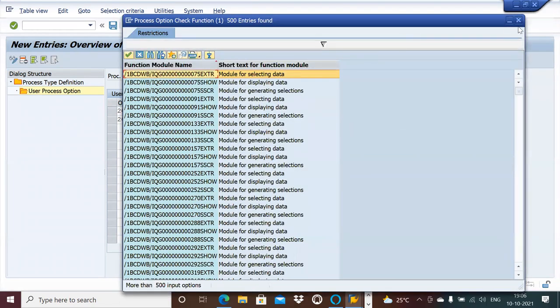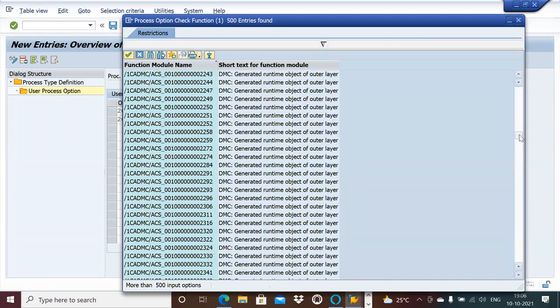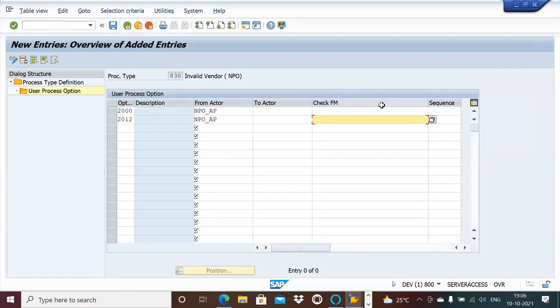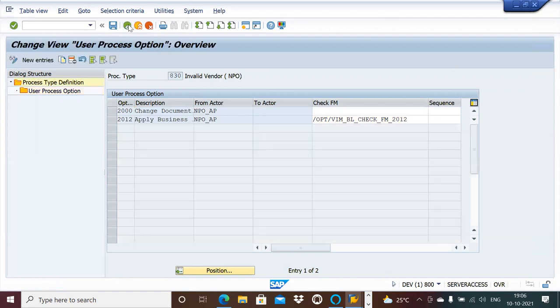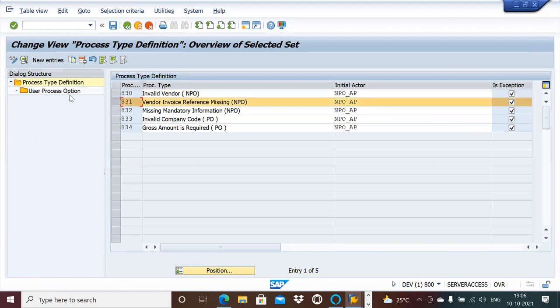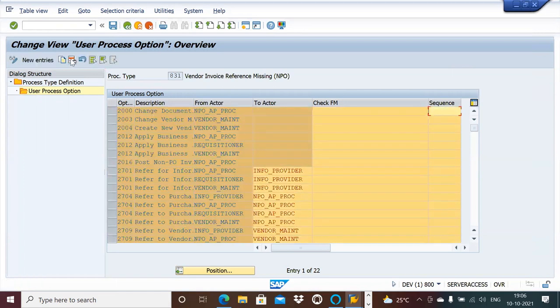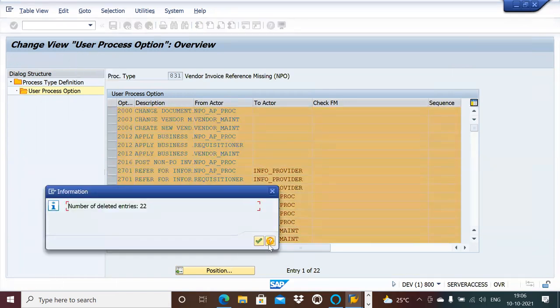You will be having a function model. This is the function model that you need to assign. Later, whichever required, you can assign it. Just come back. And the next one, just click on the process options. Just select all, just delete it.